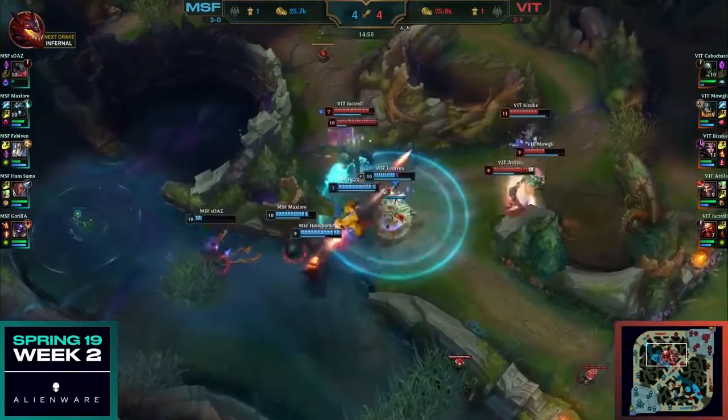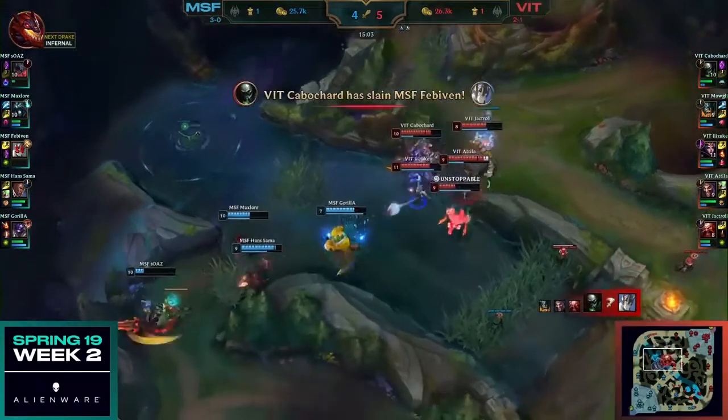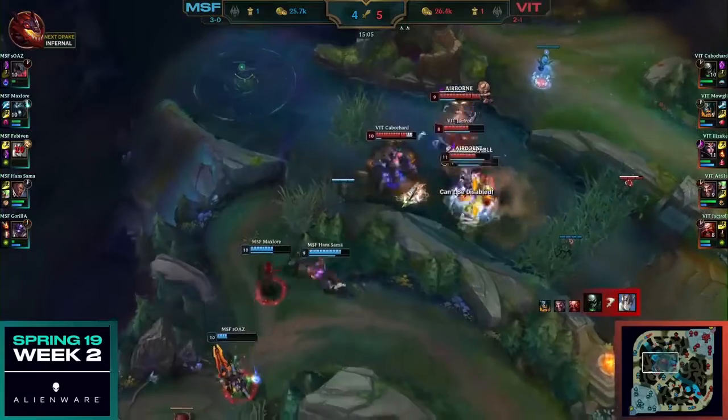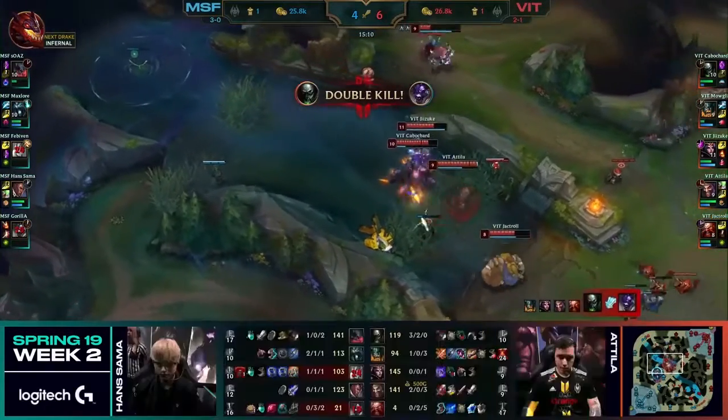Forbidden jumps in. No taunt's gonna land though. Flash away from Jizuke, and now Attila full HP can open up. Cabochard gets one. Gorilla getting chased. The chains will pull him back. He tries to do something, but he just can't do enough against Vitality. It's a double kill for Cabo.